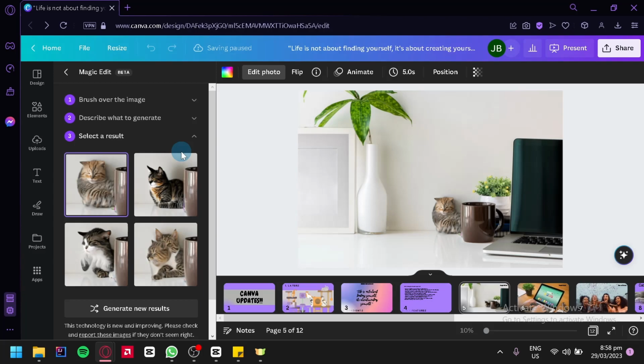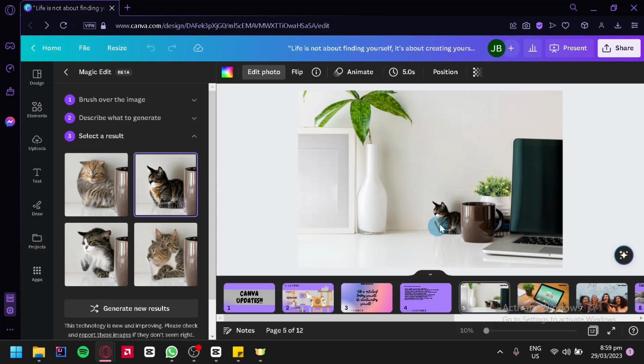And as you can see, Magic Edit has provided us with 4 examples, this image, and this one. These 2 images over here don't look that great, but these 2 look very great. As you can see, the Magic Edit is like a mini AI photo generator, like Midjourney or Blue Willow.